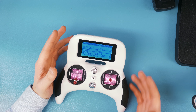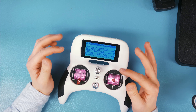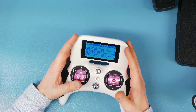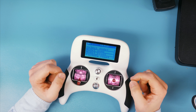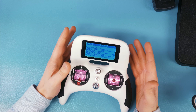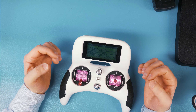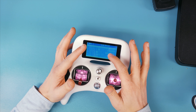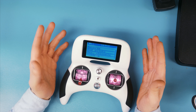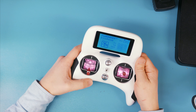The five-model limit is one of the major complaints about this radio. However, you can actually connect several receivers to the same model, so it isn't really a problem in practice. That said, I do need multiple models — for instance, I have one for my DJI Phantom 1 with specific endpoints, and another for my plane where I've switched the channel outputs. But five is plenty, especially considering you can bind several receivers to one model.